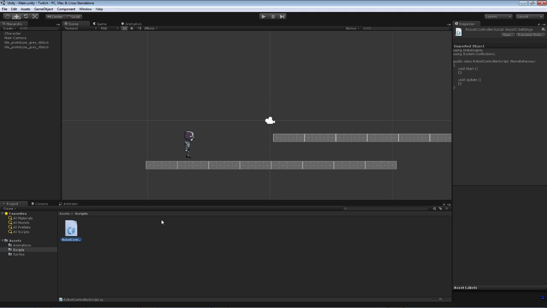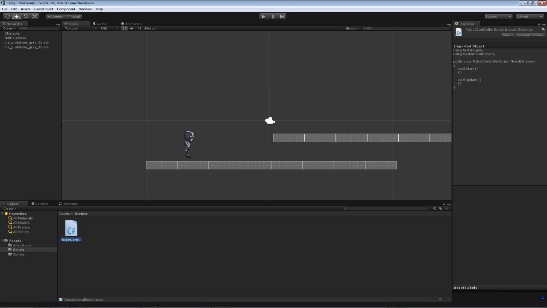And then, so basically this script is going to do 2 things. This script is basically going to be responsible for moving my character around and also for telling the animator what the parameters are. Now this script will not be responsible for telling the animator how to animate. This script will not be responsible for telling the animator what state it's in or anything like that. This script will basically just be updating some parameters, right? And so I'm going to go ahead and open this here.